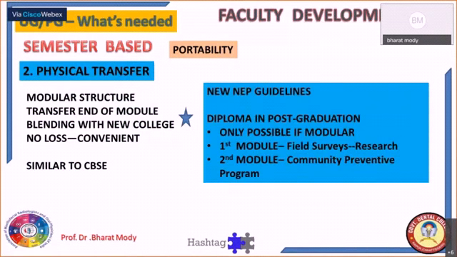And the second thing in the education policy is that there should be a diploma in computing. If somebody leaves postgraduate midway, this can only be possible if it is modular. Now the examples which I have given you of conservative: if the student has done the first module, we can say that the skill he has achieved is field survey and research. So he can be a research assistant for some field survey. If he has done module 2 also, then apart from the surveys, he also knows how to do preventive procedures. So he can be utilized for the community-based approach which we need to do. So with each module, his capacity of work will increase, and that way his diploma will have some meaning.